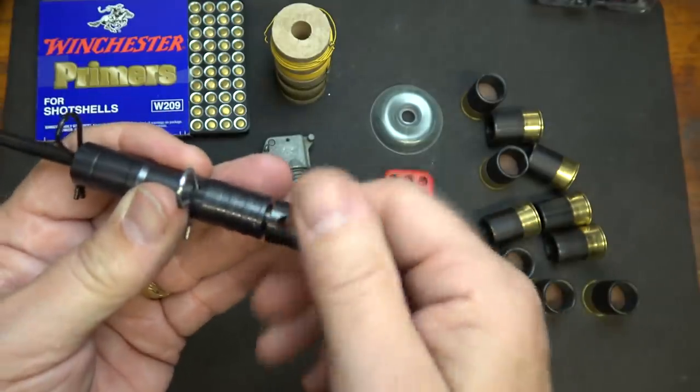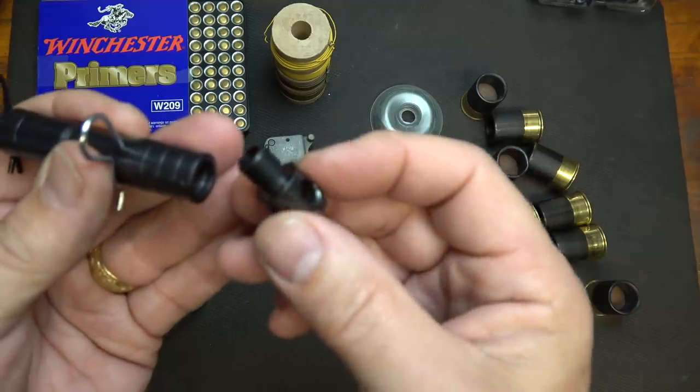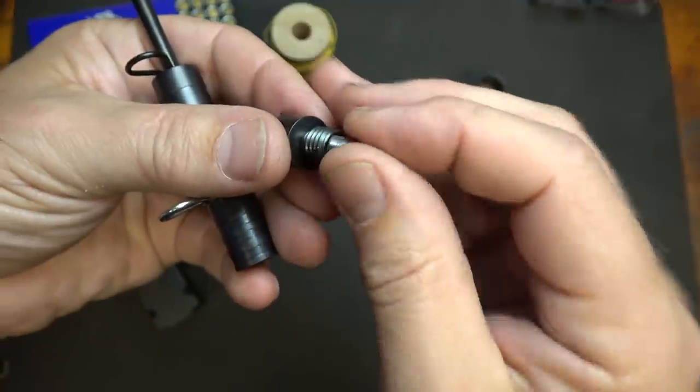Now we take off our cup down here at the bottom, which they call a muzzle brake. And this is a threaded piece. Drop your primer right here. Your firing pin is in here with a spring. Here we just drop in our primer.